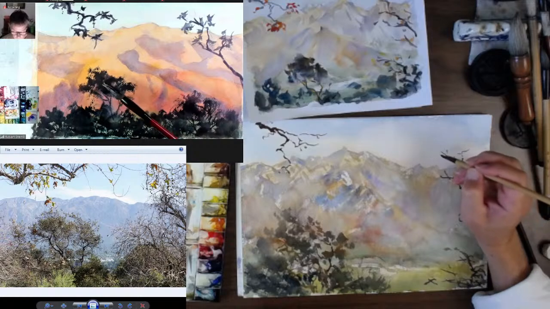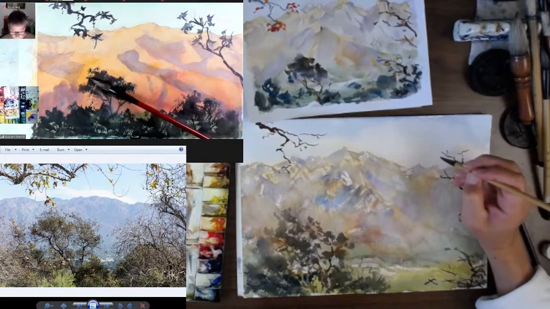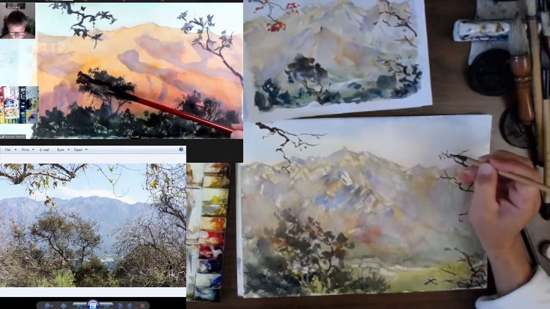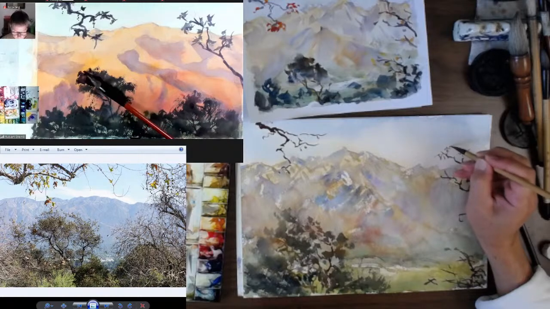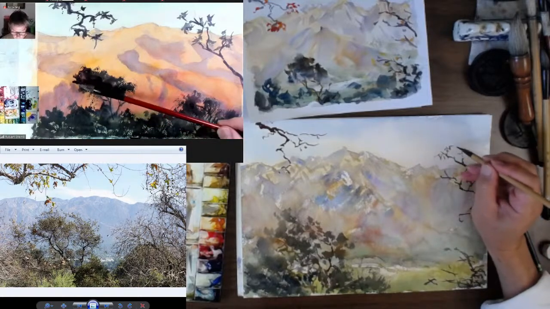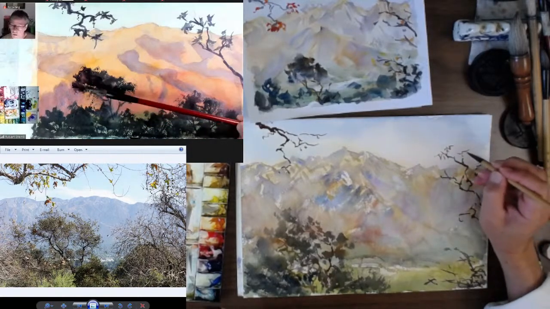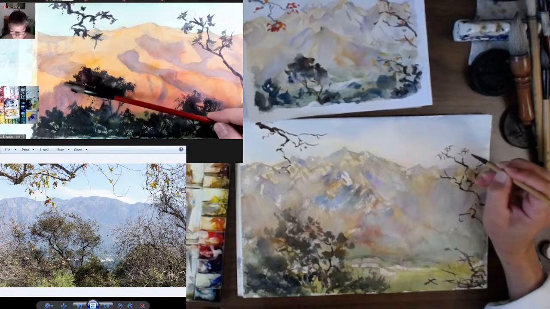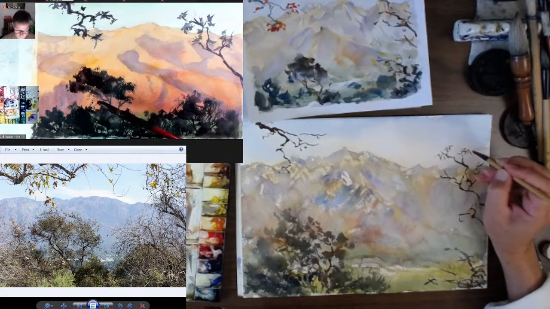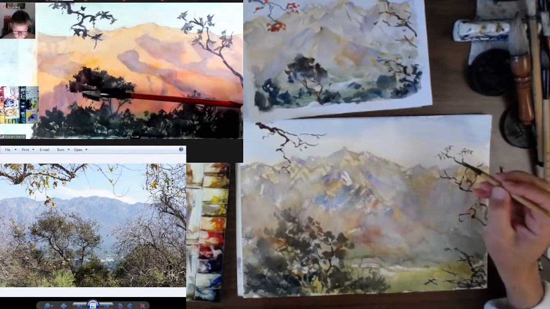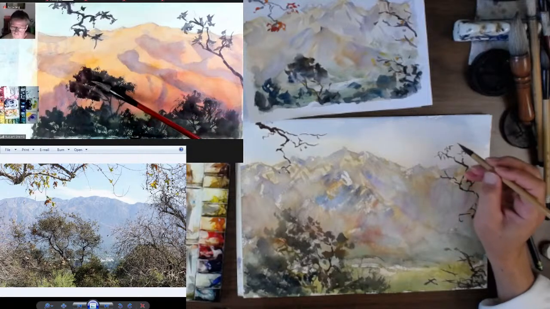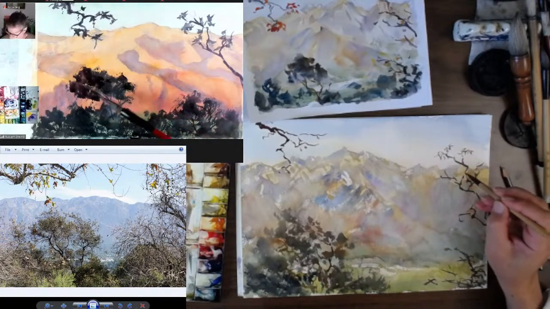Okay, so maybe I need to beef up my tree a little bit more, using the side of my brush.